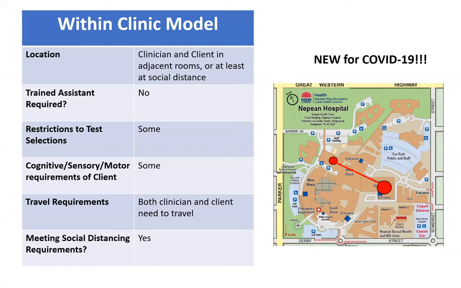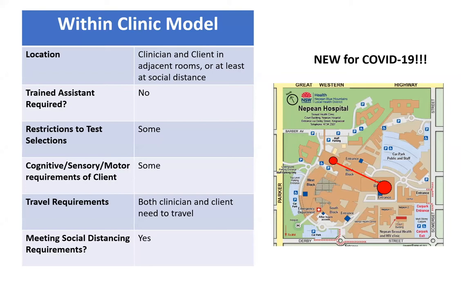As I mentioned before, my experience is very much within the remote model, but when COVID and lockdown started to happen, we did need to change things up and think about how we can use telehealth to provide neuropsychology services. The first model is the within clinic model. So the idea of a client coming to your clinic, but not being in the same room as you. For example, that person can be waiting in the car park, they get a phone call, directed via phone call to a room, and they could be in a completely separate room, or potentially in a very large room far away from you at a significant social distance.